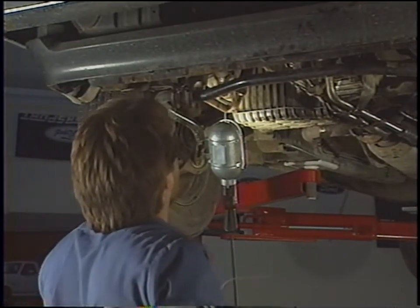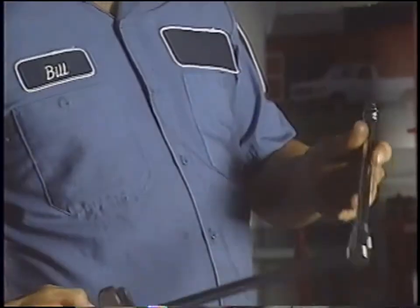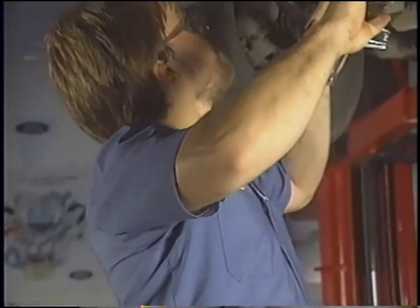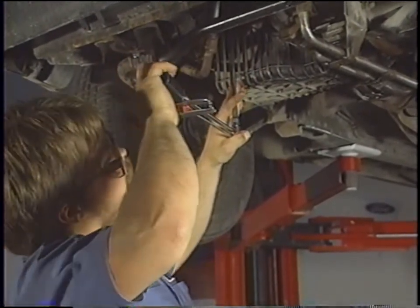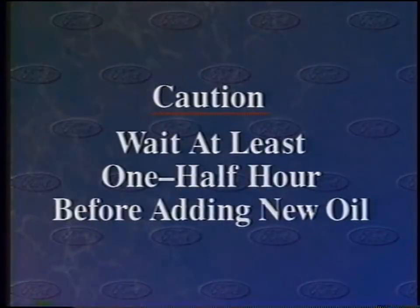With the problem isolated, check the rest of the engine. Then make the needed repair and apply the prescribed torque and tightening sequence to prevent non-uniform loading. When the repair's finished — especially if it was at the bottom of the engine and a sealant was used — wait at least one half hour before adding new oil and running the engine. Give the sealant time to set up properly.